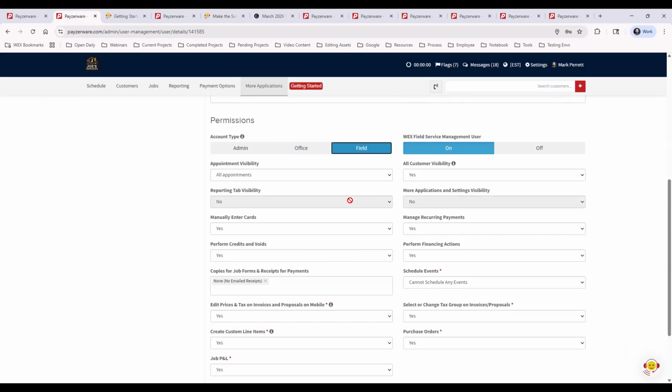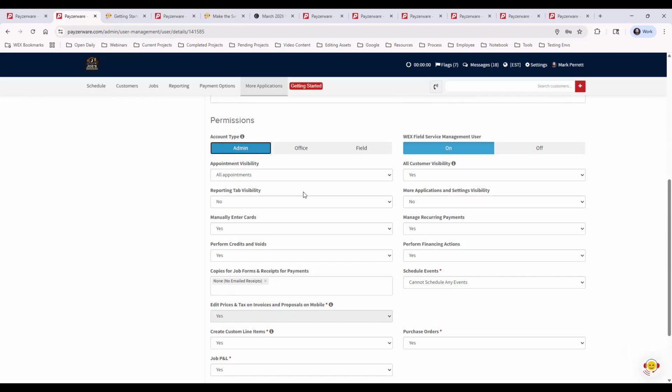And then field technicians only have access to the mobile app. So it's great for the field technicians that are going to use the mobile app. It's engineered for them to do work out in the field and has everything they need. But if you have someone who does need to log into the desktop version, but they work primarily in the field, I would recommend setting them to admin.